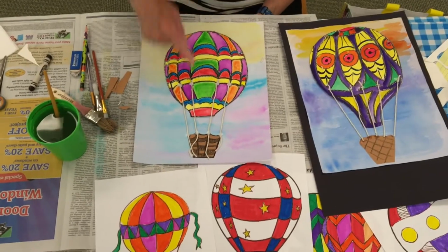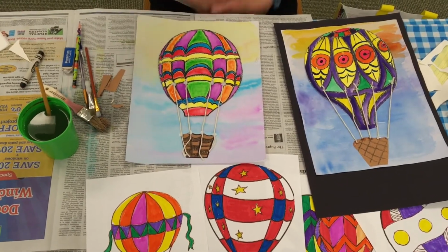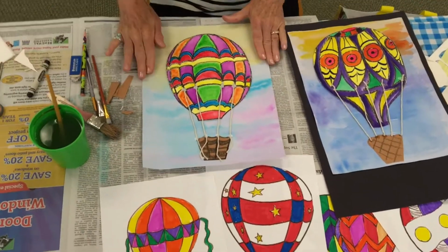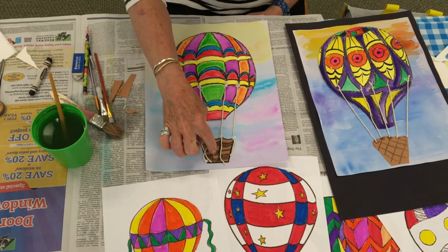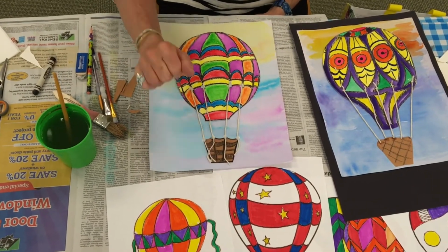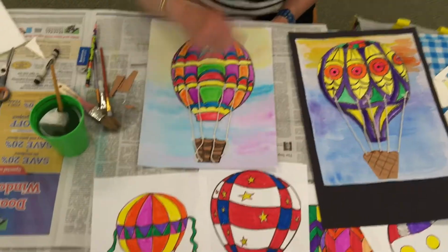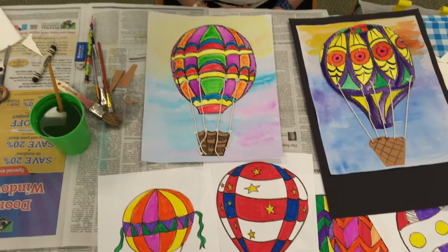I have my hot air balloon with my fancy designs and lots of colors on a background of watercolor paper. I've got a basket that people could sit in and take a ride in, and I have strings that are holding my balloon to the basket. So we're pretty much done.